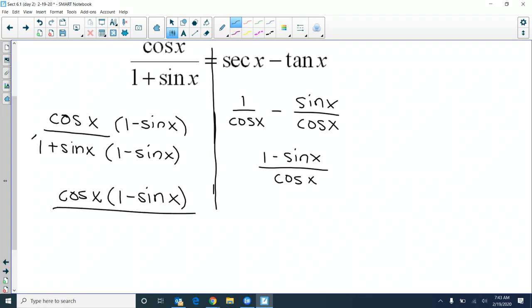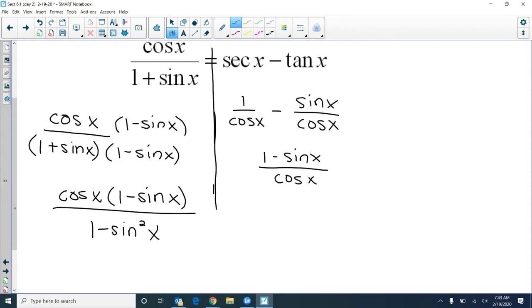Here's why we do this. You basically have 2 binomials, 1's plus and 1 minus. When you FOIL them together, what do you end up with? When I FOIL those 2 together, 1 plus sine of x times 1 minus sine of x, if you go through the whole thing, you get 1 minus sine of x plus sine of x minus sine squared. And what happens to the minus and the plus in the middle? Adds up to 0. So I'm left with 1 minus sine squared of x.